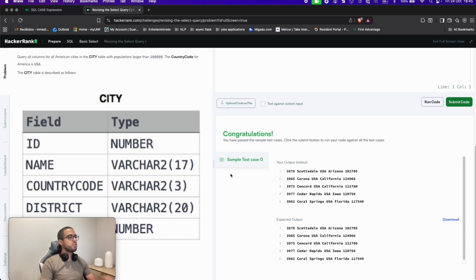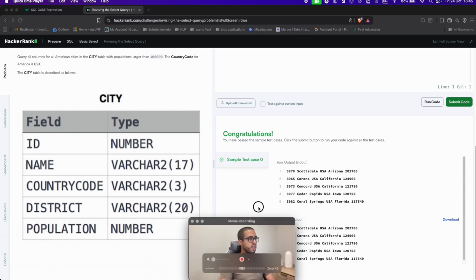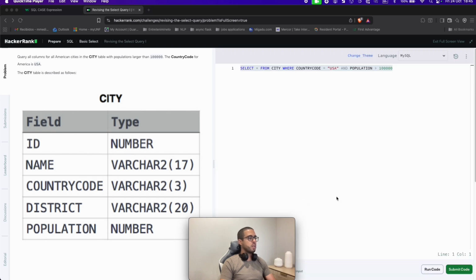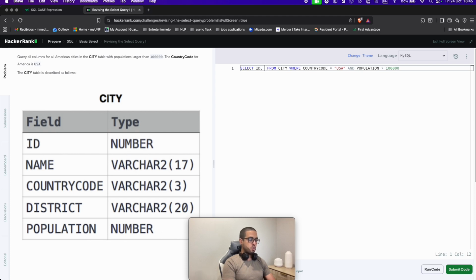But that's not everything that I want to teach you here. Why? Because even though this is correct, and it is a fine way to do it in this scenario where the table is short, the best practice tells us that you should never bring all the columns from a table. In this case we did it because they demanded it, but the best practice is to bring only the columns that you want.